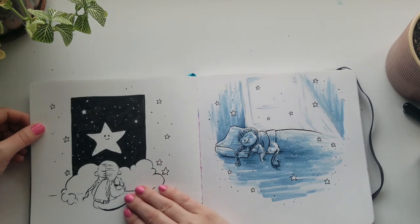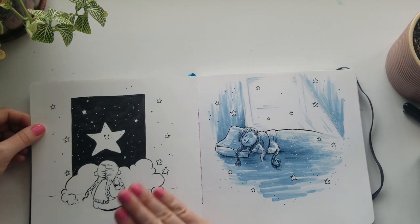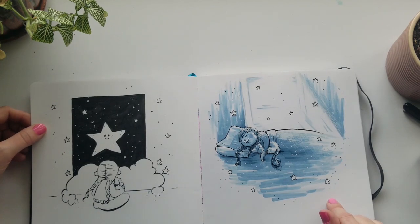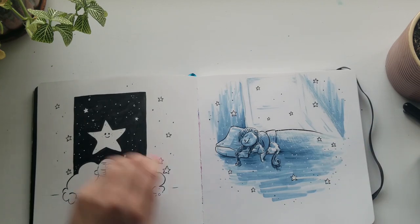This is my girl in her room, just thinking about that star and how she can get to it. This one was actually more inspired by a rainy morning — I woke up and it was rainy. I'm one of those people that loves rainy mornings. I think it's the most calming, most relaxing time, and it's the time I love to draw the most. So I was just kind of drawing those rainy morning vibes.